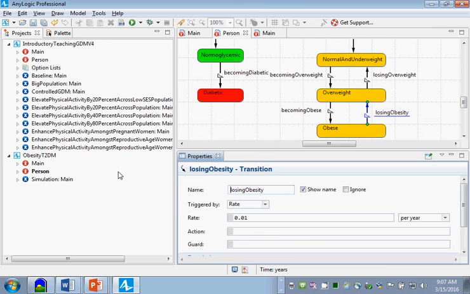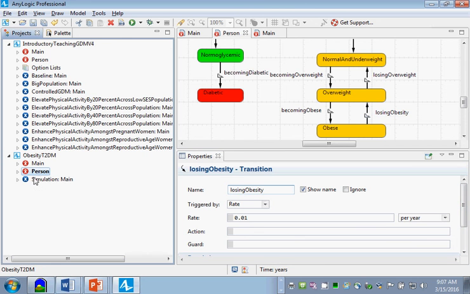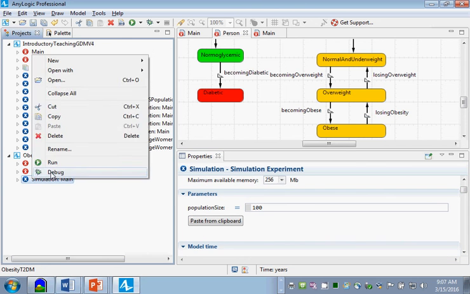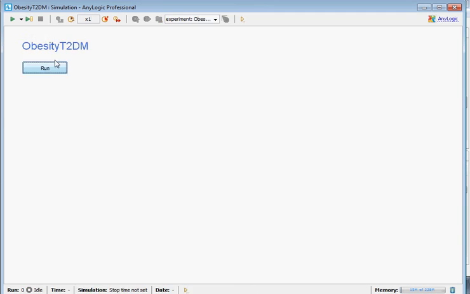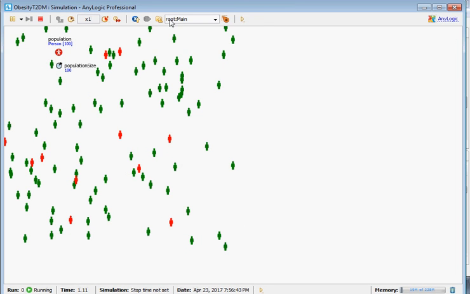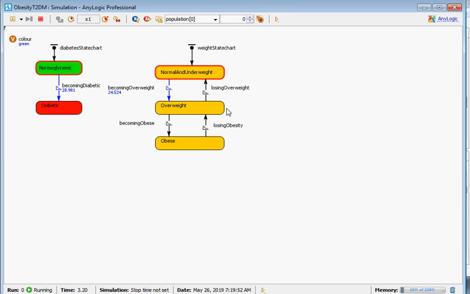So if we run this again, having shown those names, ladies and gentlemen, here we go. It will go down. Now we will see some information. This person in just over 20 years will become overweight. The countdown has begun. And here they go. Now they're going to become overweight. Boom. And now they lost weight before they became obese.